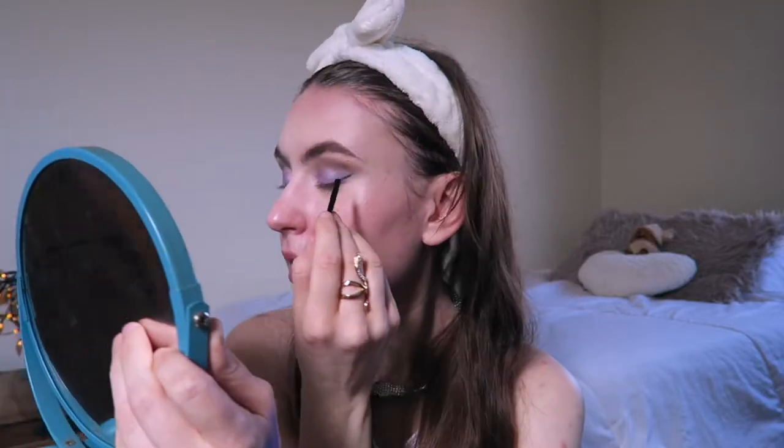I might just do a little line. That's applied really nicely. Oh my God, that's actually really straight considering I'm using this stupid brush that comes with it. Sorry, I didn't mean to be rude. But yeah, let's do the other side. That's when it could all go wrong. But I think if I use a proper nice brush, this would be a really great product because it's so pigmented.